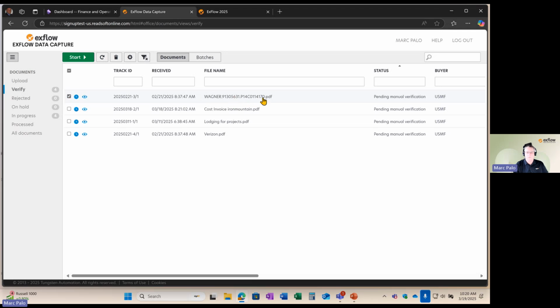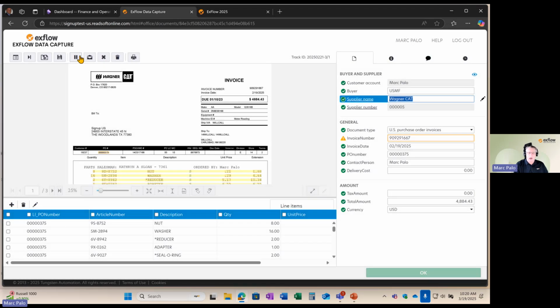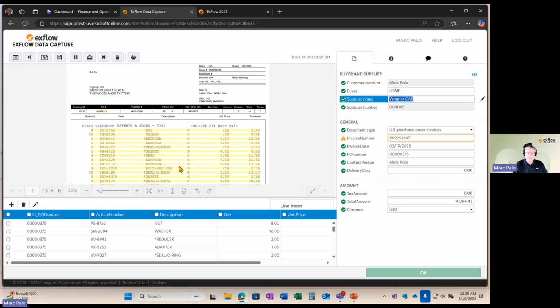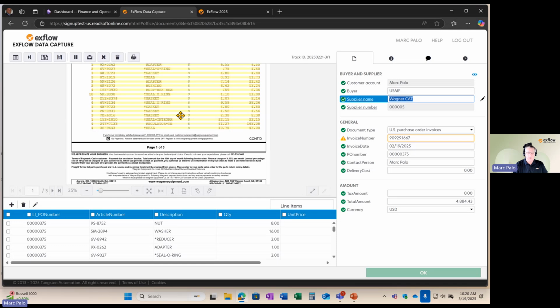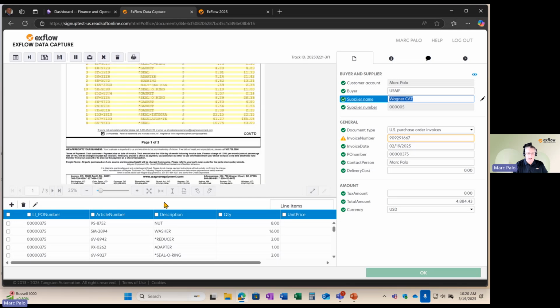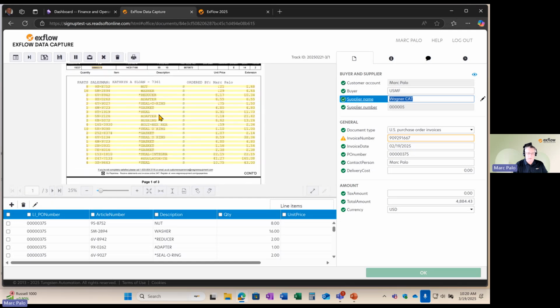I'm going to highlight this purchase order that has hundreds of lines of items on it. This is your first view at exception management within the OCR tool. You can see I mapped 95% of this entire invoice automatically, including hundreds of product detail lines. You can see this if I go through all these pages.